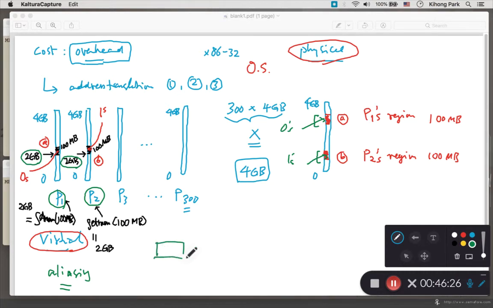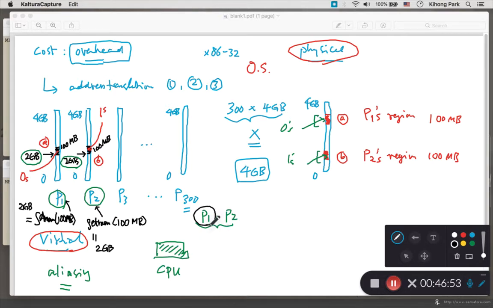Under the setup of one CPU being shared by P1 and P2, which means we are now virtualizing the CPU, we are doing process management that we discussed earlier. Suppose P1 becomes current.